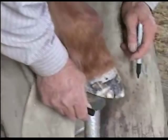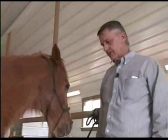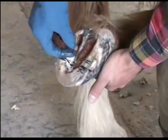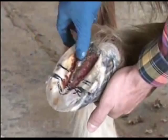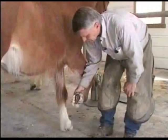Okay. Do the same thing on the other side, and then we're ready to put the impression material in the bottom, and then we'll go ahead and apply the clog. What we're doing here is putting a little bit of magic cushion down in the deep part of the commissures. It's kind of a new principle that we're starting to do. It keeps the bottom end of that very healthy, very functional. And as you'll notice, he's not touching the sidewalls with his hands, and especially with his glove. So that's all that's necessary, just put a little bit down there, and then we'll fill the rest of it with impression material.